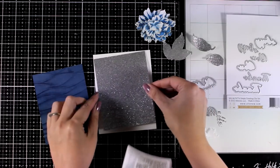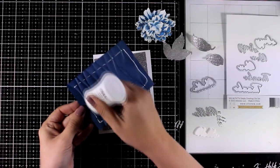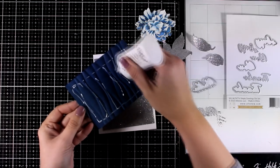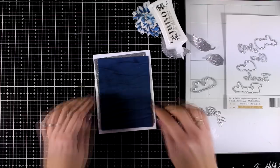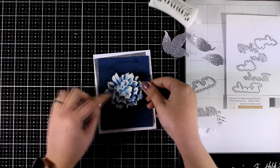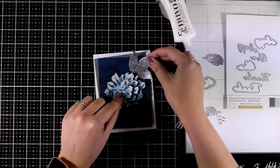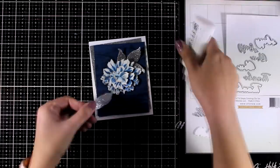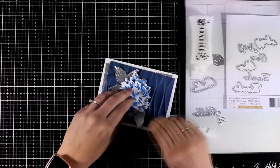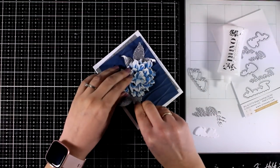So you can see here I'm putting my card together on top of my pre-folded white card base. I did stick my silver glitter cardstock because I love how navy blue goes with silver and white. I think they are a perfect, elegant color combo. And you can see I did use the same wavy 3D embossing folder for my background. This time I'm using it upside down, so I did use both ways, and you will see in the close-up photos that both look absolutely stunning. They are really subtle, but they do add that extra something on an otherwise simple card.